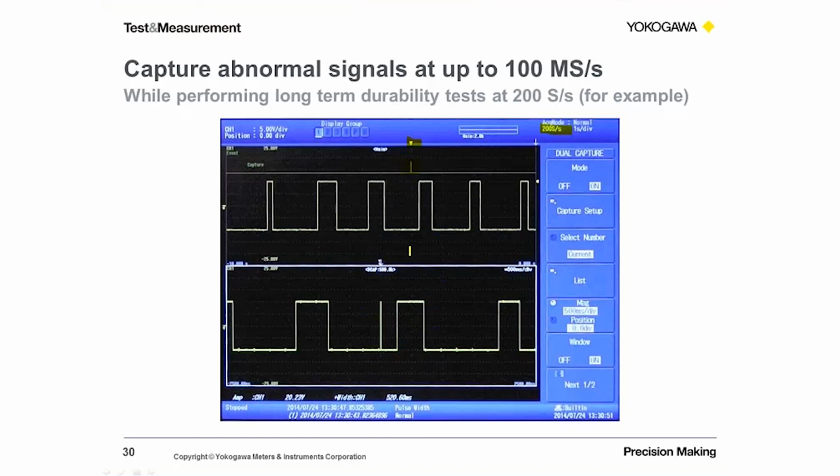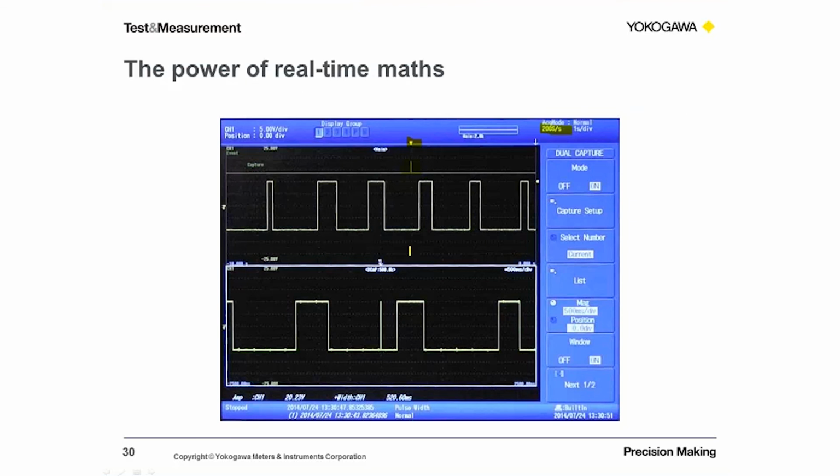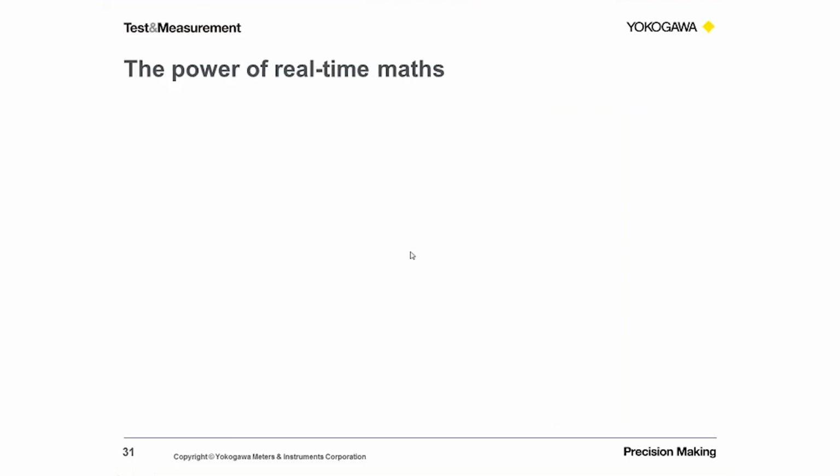I'm going to talk a little bit more now about some of the more extensive capabilities of a ScopeCorder or a DL350, and that is real-time maths. We're now moving into an area where you need an appreciation of the overall capability of the real-time maths to really be able to apply it to your particular application. That can be a little difficult to understand because it's not until we are presented with a requirement from users where they say, I want to do this, this and this, I haven't found an instrument which will do that.